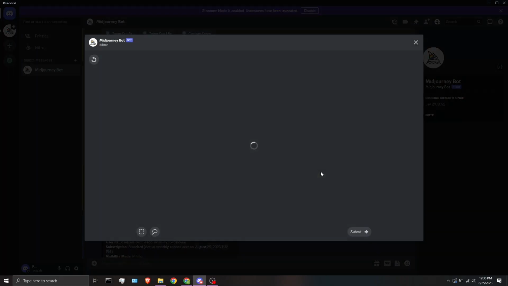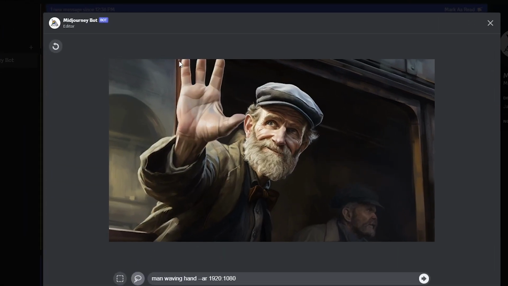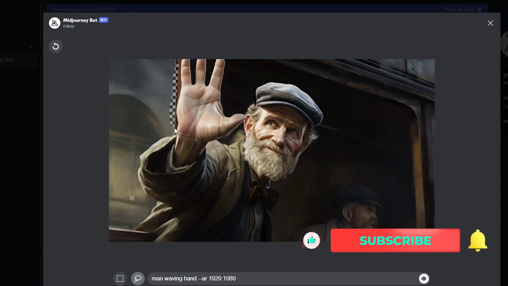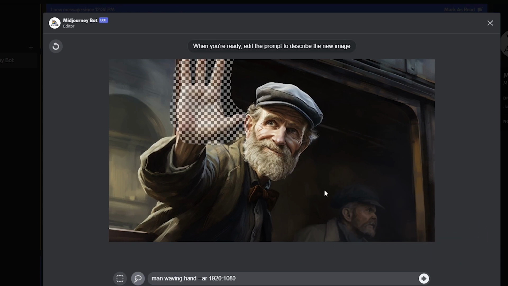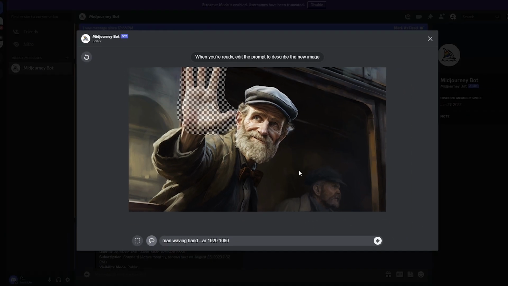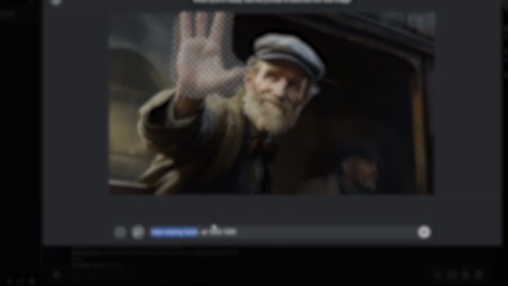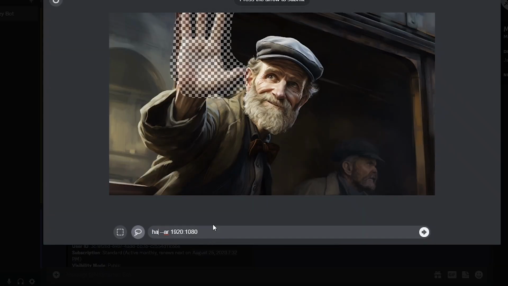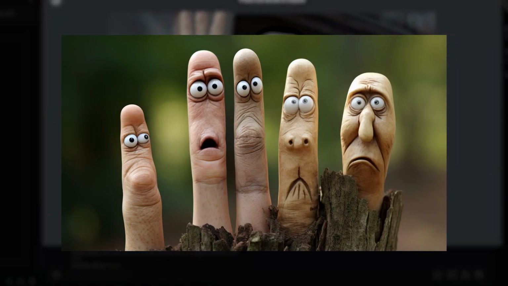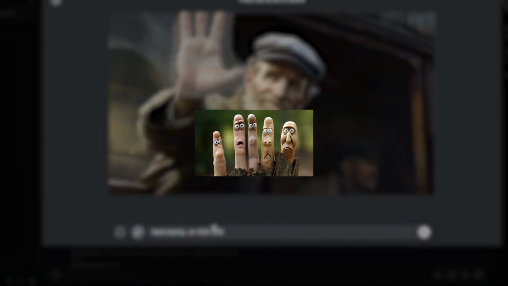Let me show you. So here, I'm going to use the lasso tool because I want to actually get just the area around the hand and not have it be a rectangle. Now that's not always going to make a huge difference, but I kind of want to make this a little bit hand-shaped. So again, we have 2 options. Do we say man waving hand, or do we just say hand waving? In this situation, you could kind of use both, but I did hand waving just so Midjourney can really focus on the hand waving and not think for some reason that each finger is supposed to be another man with a hand. Let's submit it.